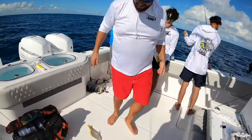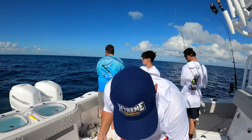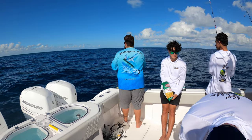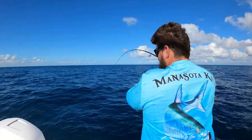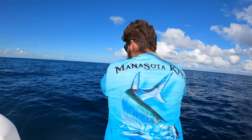Oh man, I got a big hit. I'm gonna put him in the cooler. Oh, you got a big hit. Nice shoulders, dude. Fish on. Oh yeah. Let's go. Turn the bite back on. Nice.